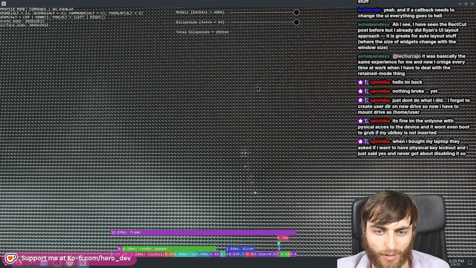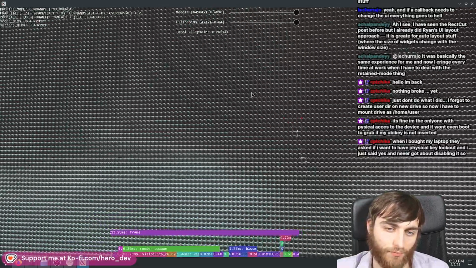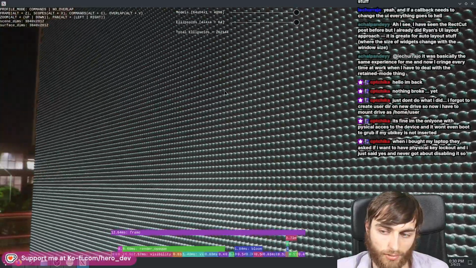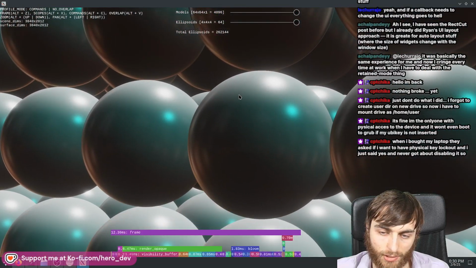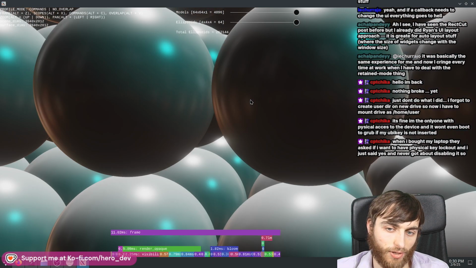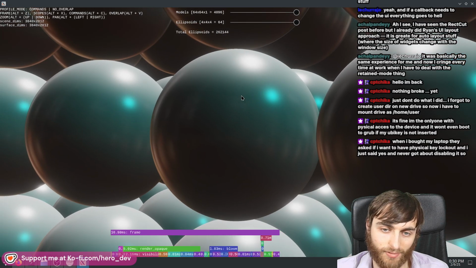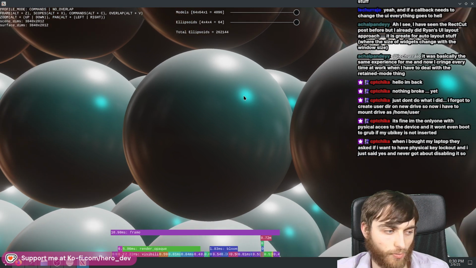Great. Yeah, so right now, as you can tell, look at these ellipsoids. They've got a very hard-coded material. So it's just got a roughness, albedo, metalness. I think that's it for our properties right now.